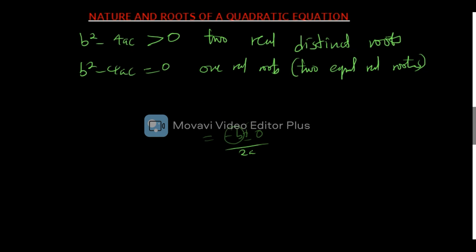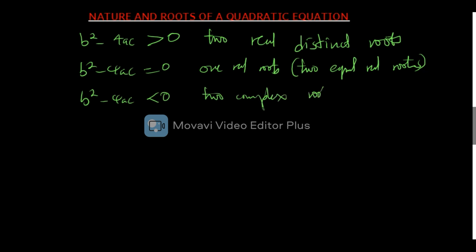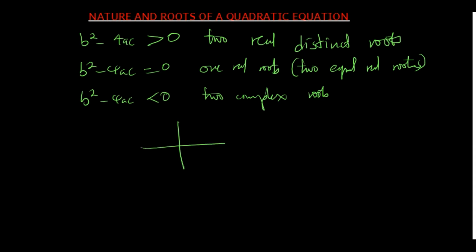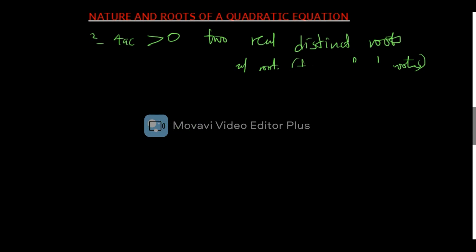Now if you find that b squared minus 4ac is less than 0, and what is inside the root is less than 0, that means it's a negative number. Remember, only negative numbers are less than 0. That means we have 2 complex roots. What you are going to see is something like this. It can either pass like this, not cutting the x-axis at any point, or it can pass like that. As you can see, we are not cutting the x-axis. Then we are going to have 2 complex roots. Having understood this, we can look at some practice questions.